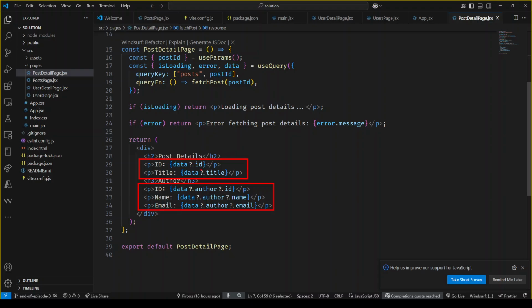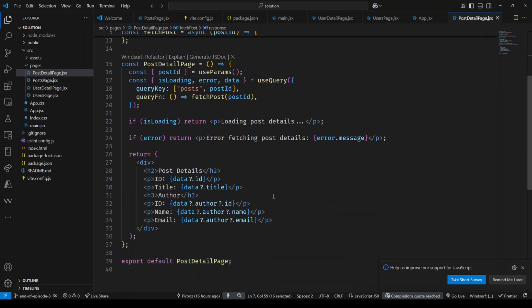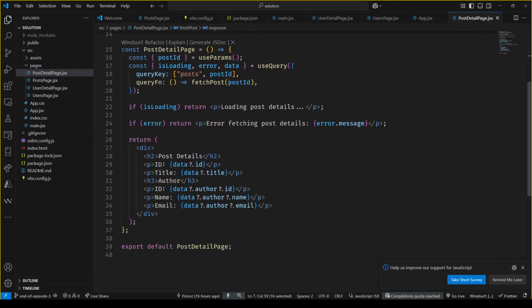Check out the syntax. The ID, as I told you, contains the ID that we get from the backend API. So we've got these three, right? We've got is loading, error, and data. Now, if I want to get to the post details or information, I can say data.id or data.title.